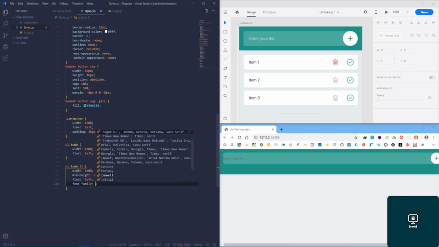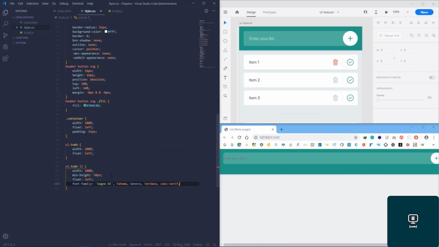I want to set the fonts. I say font family. I set the font family. Here I want to use the Windows standard font, and let's see, a font width I set as 500.